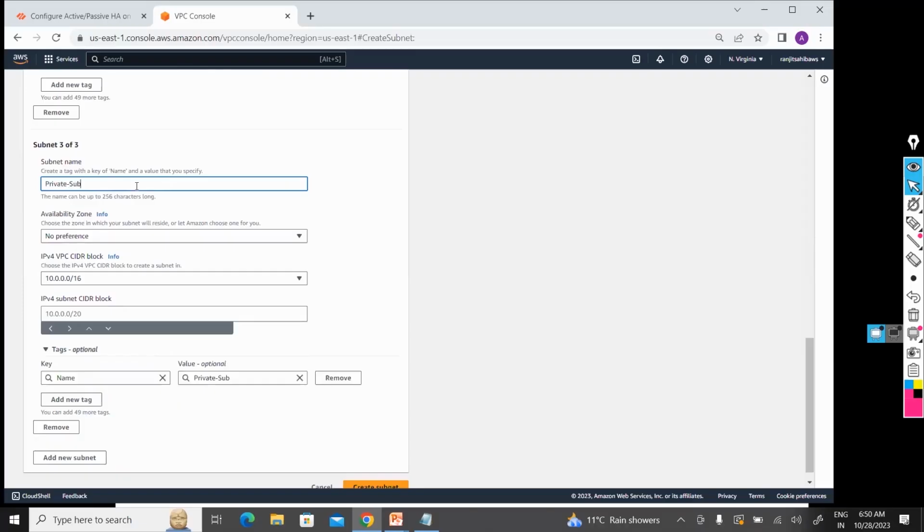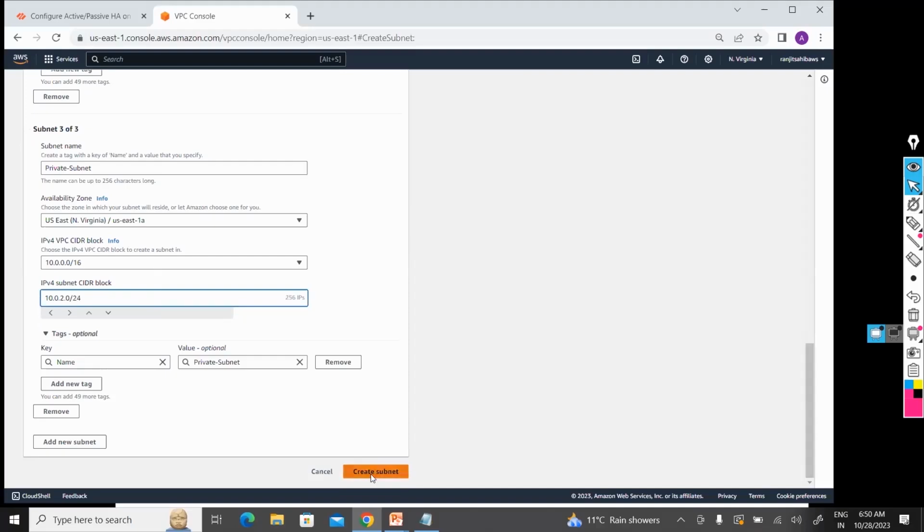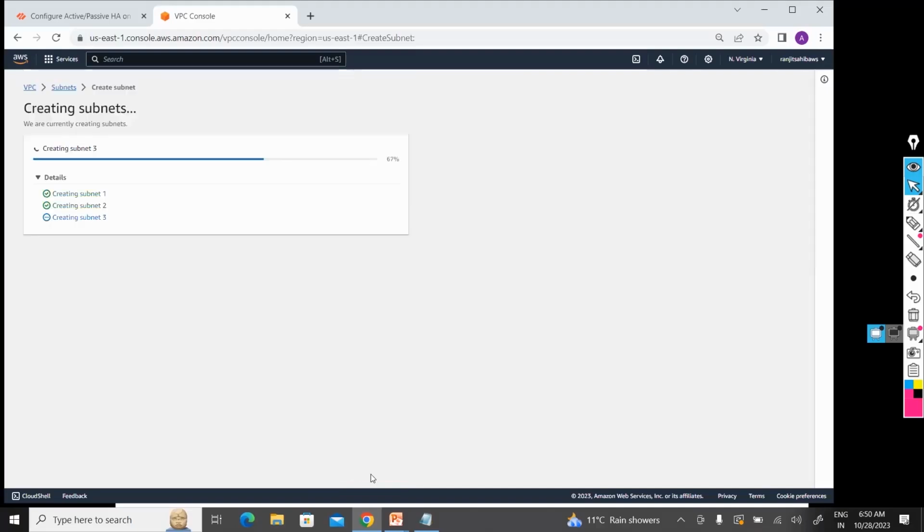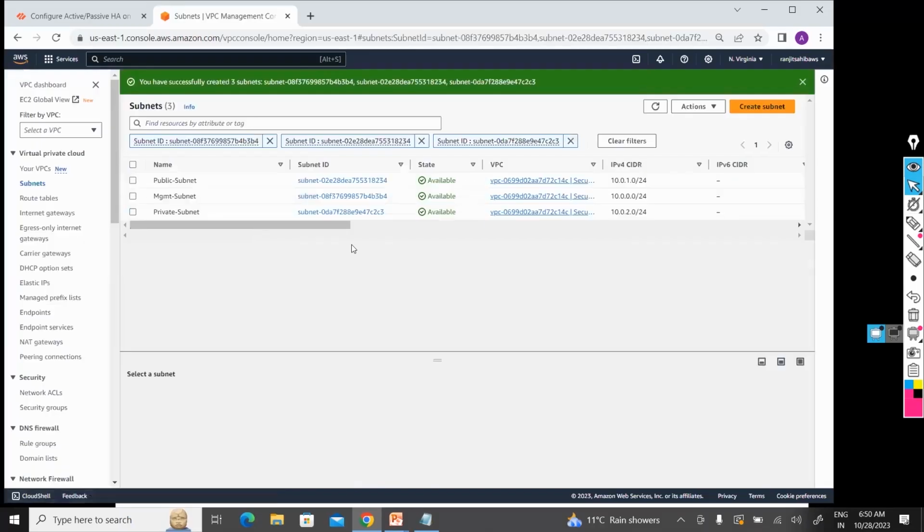Private subnet, I'm giving that 10.0.2.0/24. Done. I have created 3 subnets. Okay. This is my management subnet, public subnet, and private subnet, right?